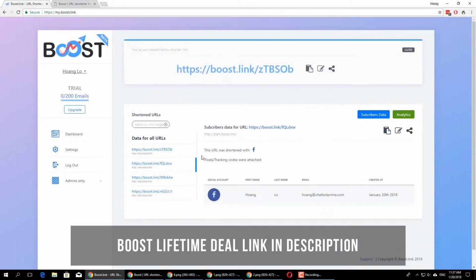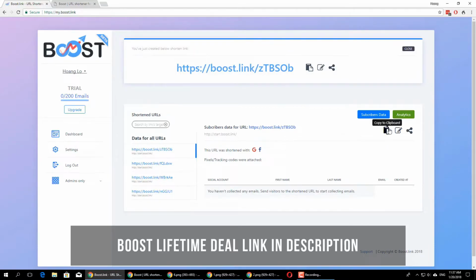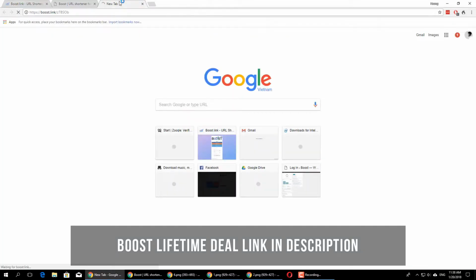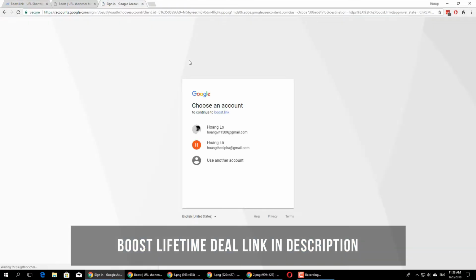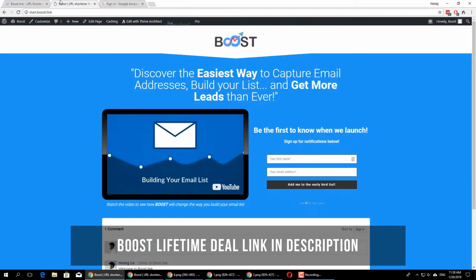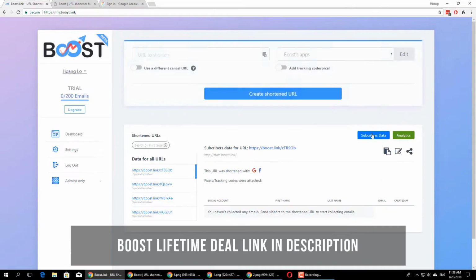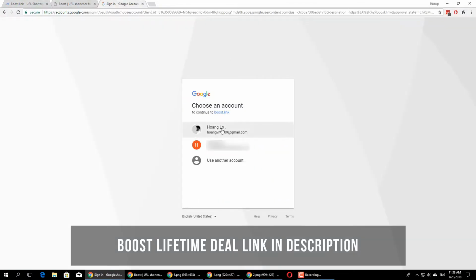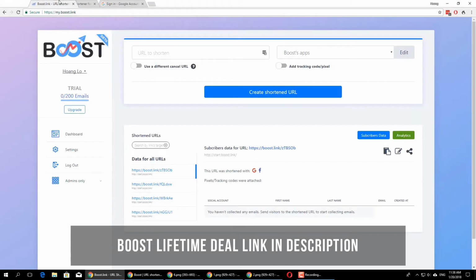Okay, so let me shorten this URL here again and show you what it does right here. Alright, so this URL will be shortened with Google and Facebook, and Google is the number one right here. So let's go to it. Alright, so as you can see, because we chose to shorten using Google first, it will redirect you to Google. Okay, so let me click on this and see what happens right here.